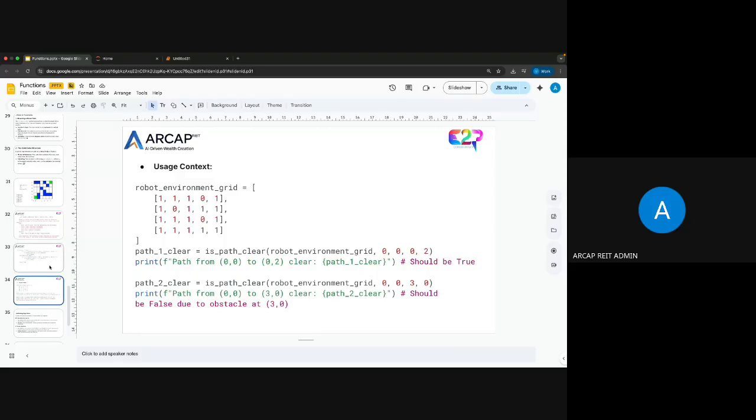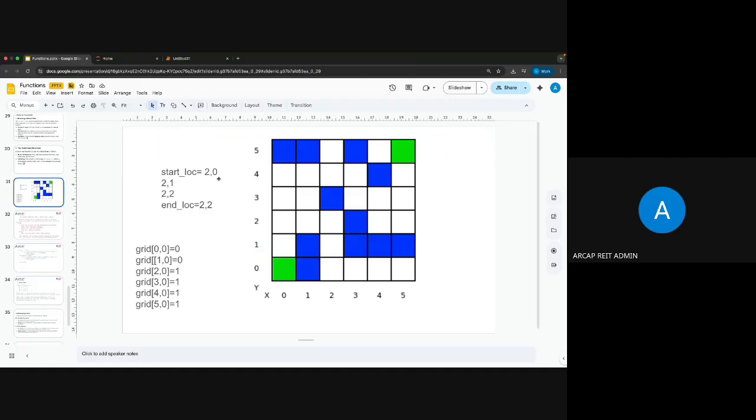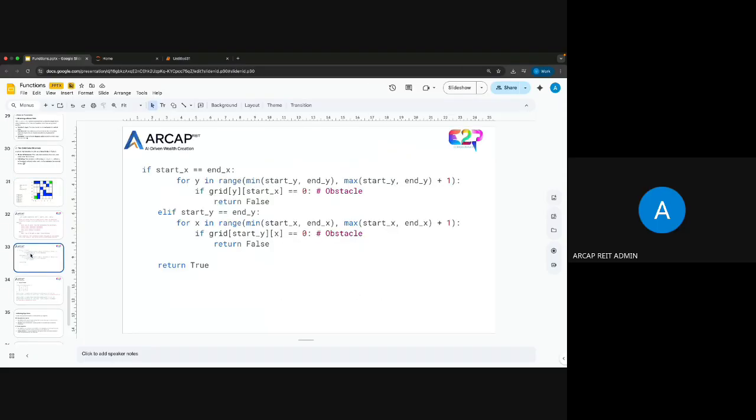So here, what we are doing is to find an obstacle. Whenever a starting point and an ending point are given, the function has to check whether any obstacle is there or not. How does it have to check? From the starting point to the ending point, it has to check every location. If somewhere 0 is there, then it should say false, right? Because it won't directly work on the diagram. It works on the data only, right?